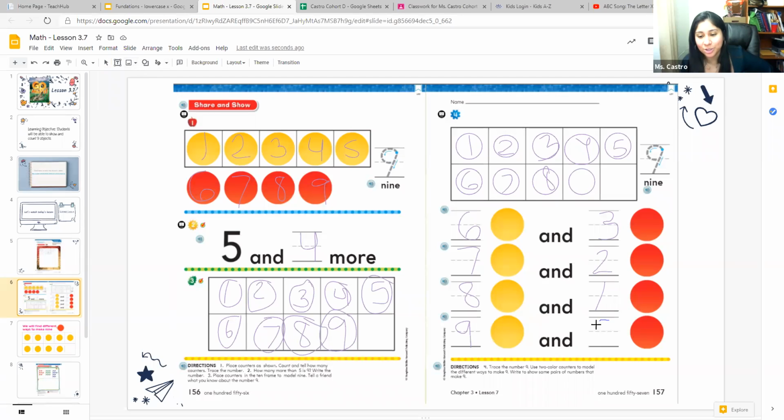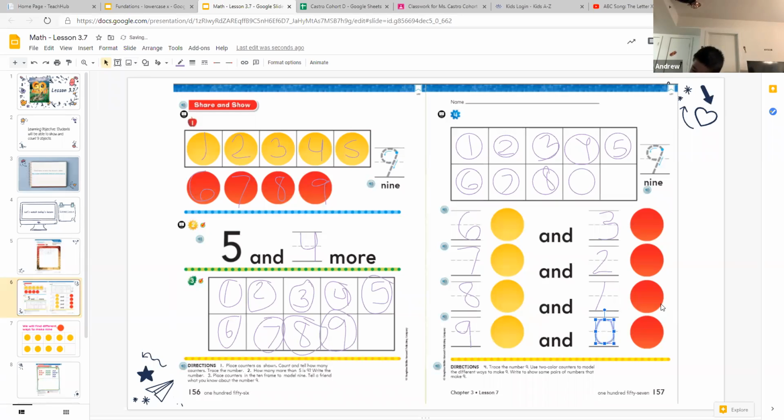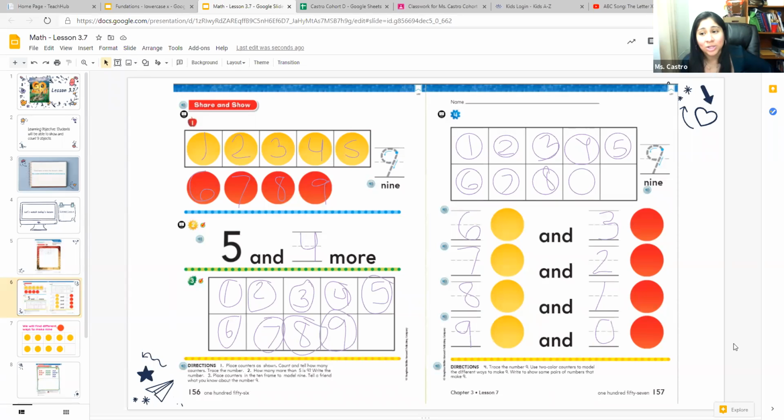So for the red, boys and girls, we have to put 0 because we don't have any red at all. Andrew, you did great. I'm very proud of you. Once we're done with class, Andrew, then you can show me whatever you want to show me. I just have to focus on getting this done so that way you boys and girls know what to do for your assignments tonight, okay?